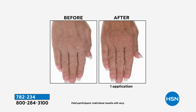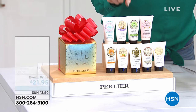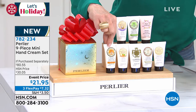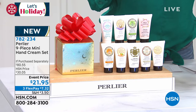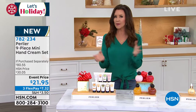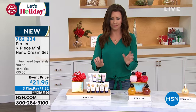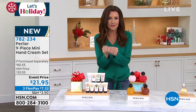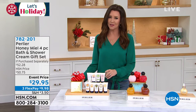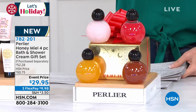We've got brand new scents like lavender and sandalwood. The shea butter pistachio is fairly new. Look at this. We've got tangerine and mint, shea butter, amber, and bergamot. Let me just tell you, for $21.95, you need to have a chance for yourself to maybe try out some different scents. Always have one in your purse. But my idea with this is teacher gift. Great, put one in a little stocking, a few different ones together, tied together. Great gift. That's brand new, just launched it yesterday, and those will go very, very quickly. Most of us, whenever those launch, we pick up more than one. It's great and very smart.